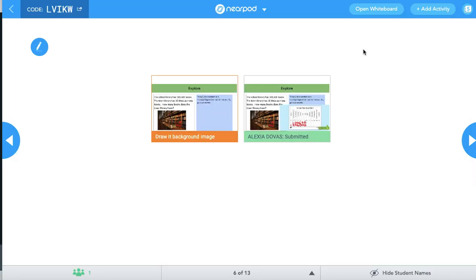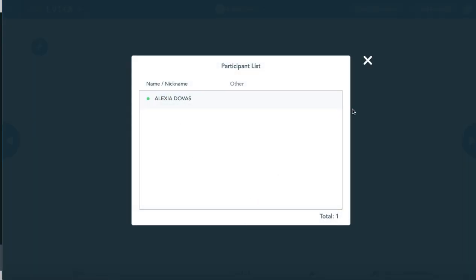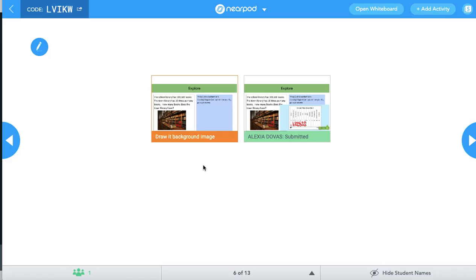Just before we wrap up, I do want to go over some other features of the Nearpod. So here in the bottom, it tells you how many students are participating. You'll see a list of their names. You have some abilities to remove the student, or you can make them a co-teacher. So if you have a co-teacher, you can just allow them to have some of the access that a teacher has and not a student.